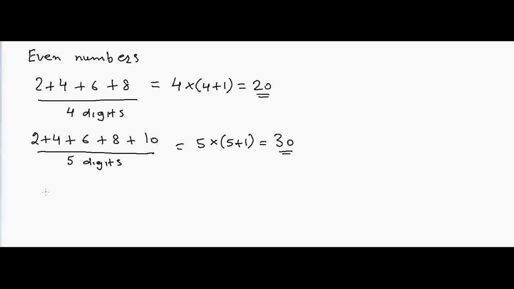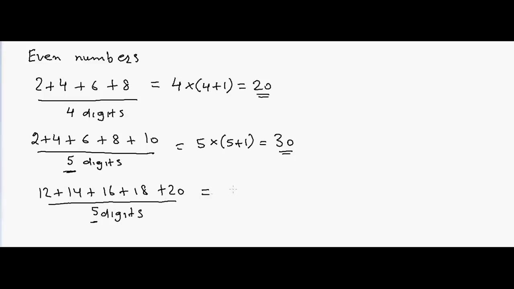Now if I have something else like 12 plus 14 plus 16 plus 18 plus 20, how will I do that? In that case, I will assume that it starts from 2. If it starts from 2, then the number of digits here are 1 2 3 4 5, so these are 5 digits, and these are also 5 digits, and these are 5 digits, right?